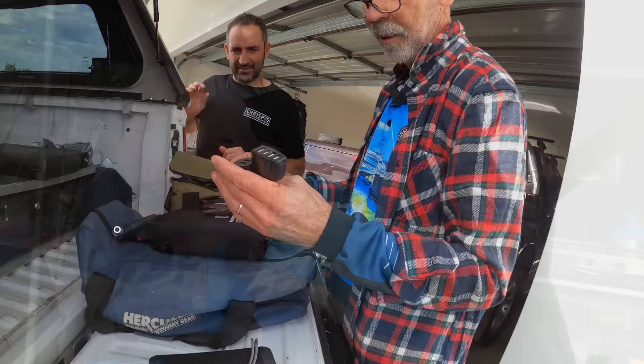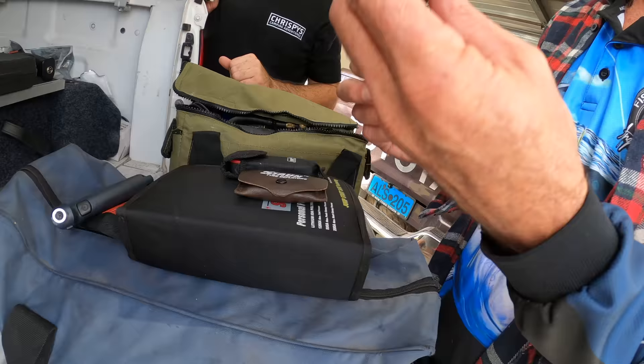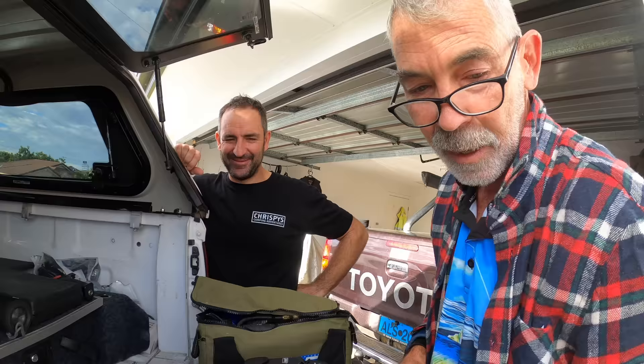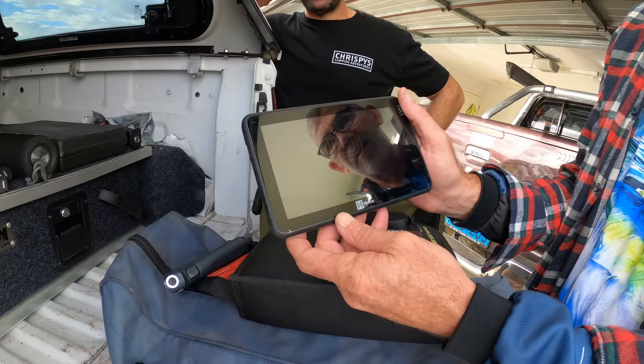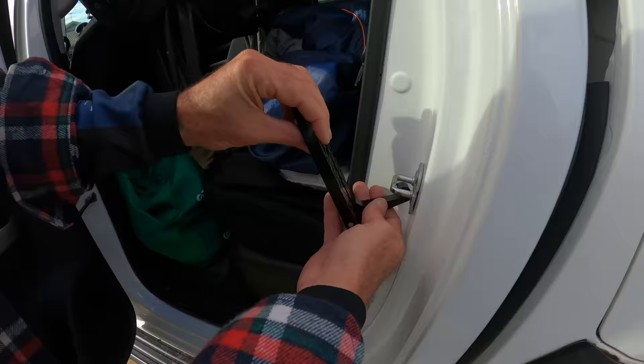I carry a few power banks mainly to recharge the HEMA, GoPro, phones, and bits and pieces. Four is overkill but they were the same price as a two. Another thing if you can afford it is a HEMA navigator — same story, it lives in the car on the dash and will power on automatically. From Anaconda or BCF — that's for forward driving and navigation.